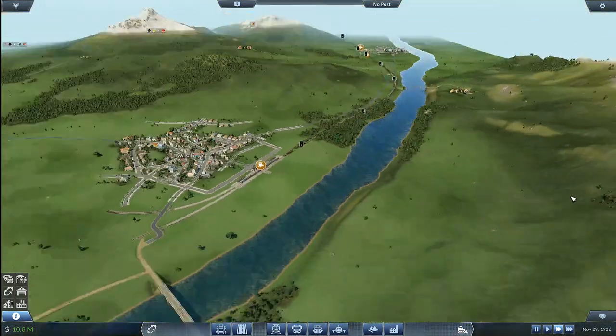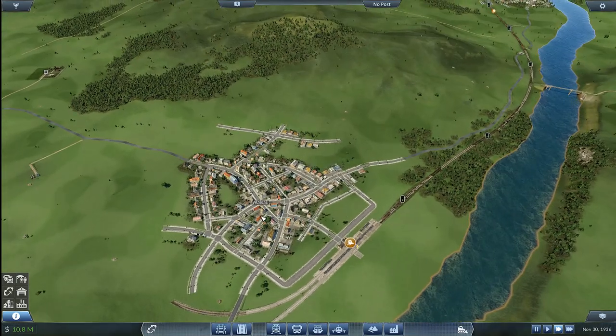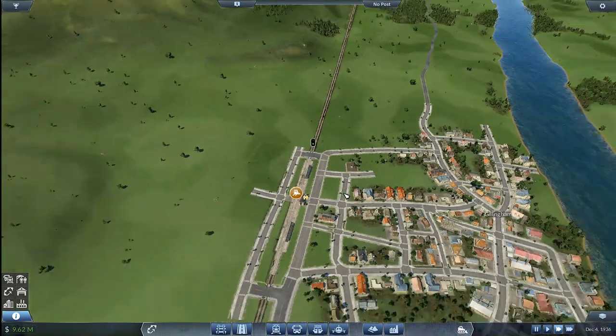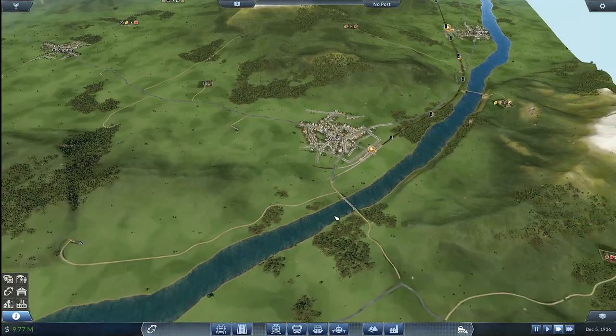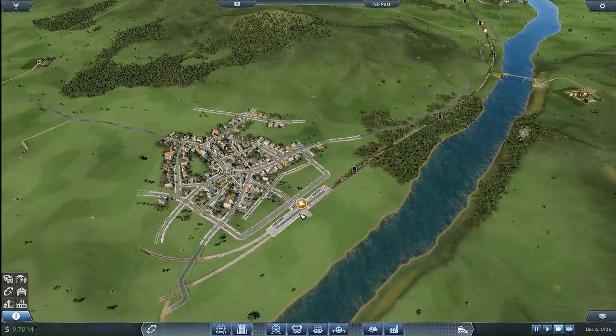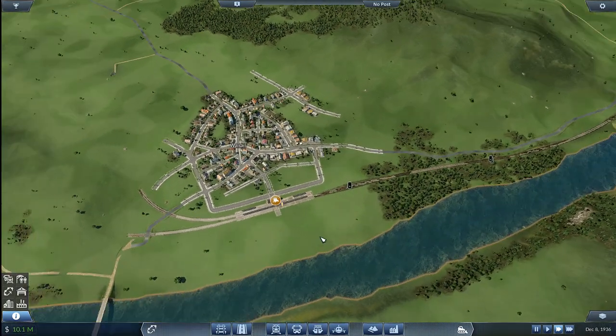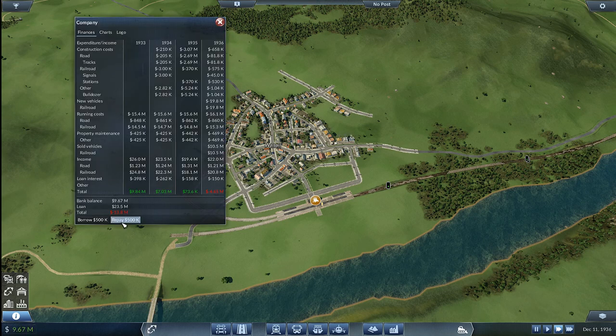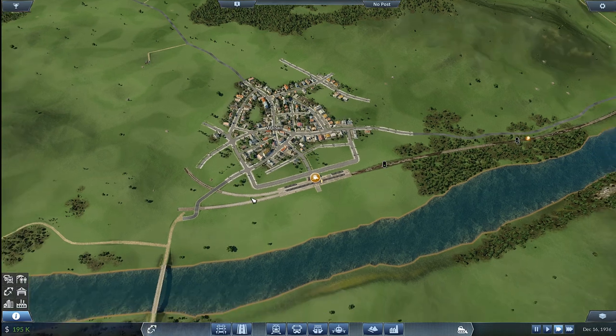Okay, what I'm going to do off camera is put some buses on here. And I'll put some buses on here as well. And then, well, we've still got some people coming in, even though we've got virtually no sort of coverage. Yeah, I put a bus on both. That will increase the coverage, and it should be fine. 11 million. There you go. See, it is profitable. Oh, yes. I know why, because I just sold that train.